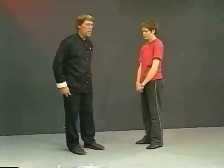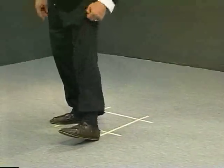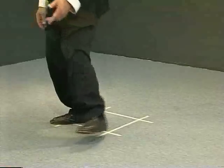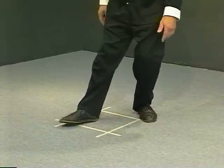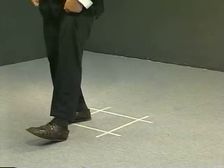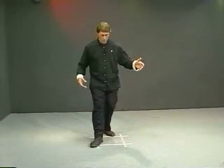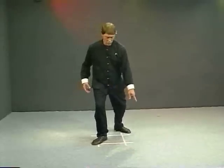In stepping back, you have to be very careful. The tendency on stepping back is to kind of come in narrow. In Tai Chi, we always want to keep the shoulder width. So when you step back, I want to step back basically to this intersection, so that you keep the same relationship. The tendency is to want to step back and get narrow — and now I don't have very much base of support. What you want to do is step nice and wide, so now you have this nice bow and sit stance. When you're doing your retreat step, make sure you keep it nice and wide.